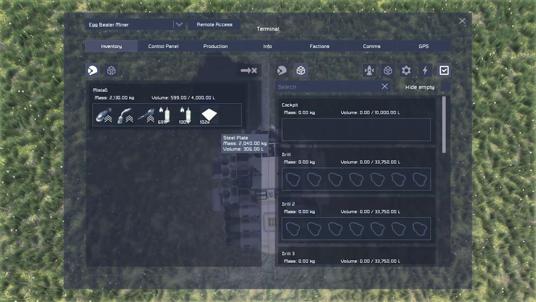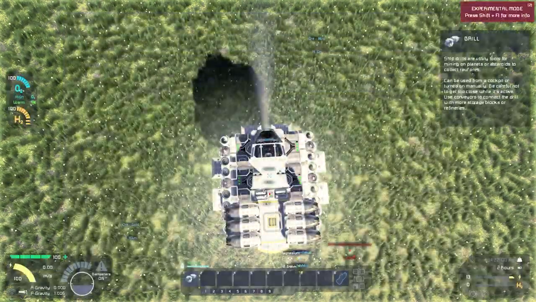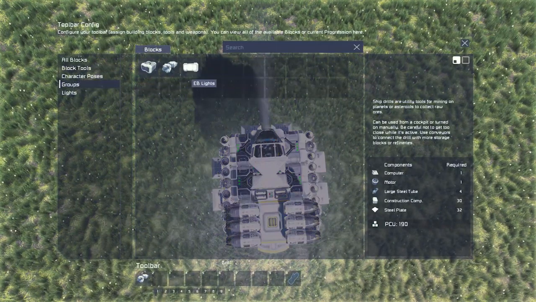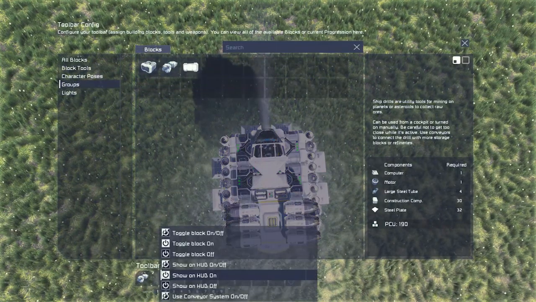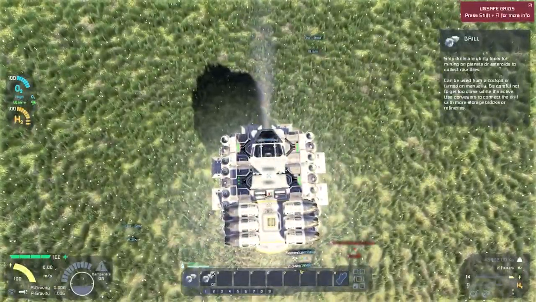If you want to see me put this up on the workshop, I can. That's not a big deal. And we want to put the group's EB drills right here. Toggle block on and off. Okay. So.